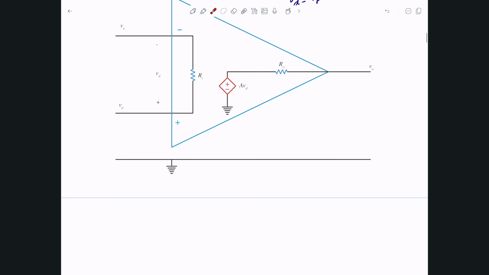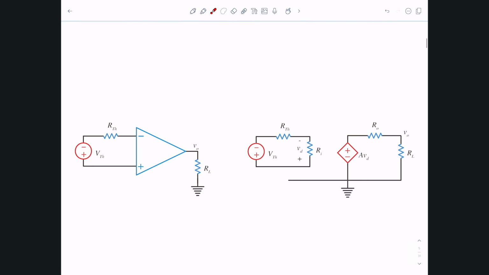Now let me connect some sort of a circuit to this input of the operational amplifier. Here's an operational amplifier, and again, I'm not showing you the power, but they're connected, and this is typical in circuit diagrams. What I did is I connected some sort of a circuit, but instead of connecting a complicated circuit, I connected its Thevenin equivalent. As a reminder, a Thevenin equivalent circuit is just simply a voltage source and a resistance that represent a much more complicated circuit. I've connected the positive of the V Thevenin to the positive and the negative to the negative just to make things a little bit easier. And similarly, at the output, I connected a load resistance.